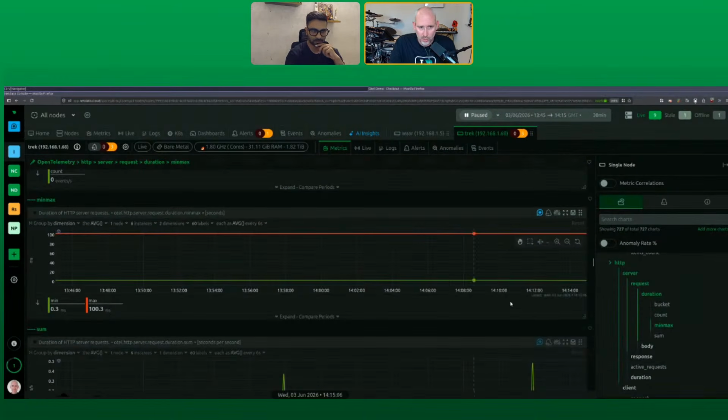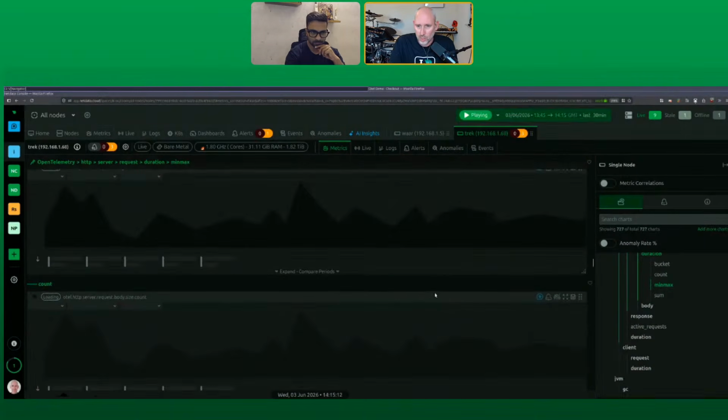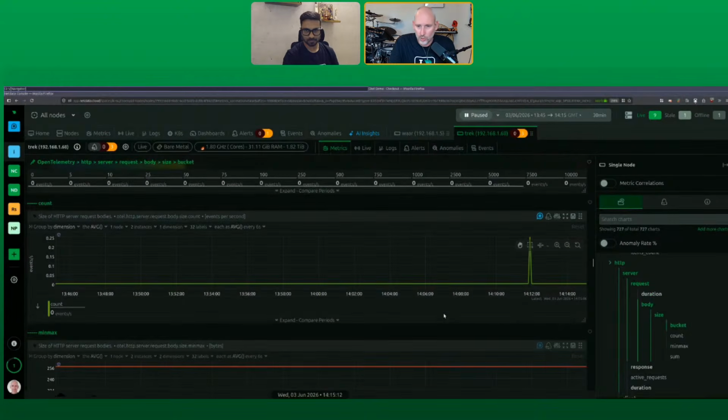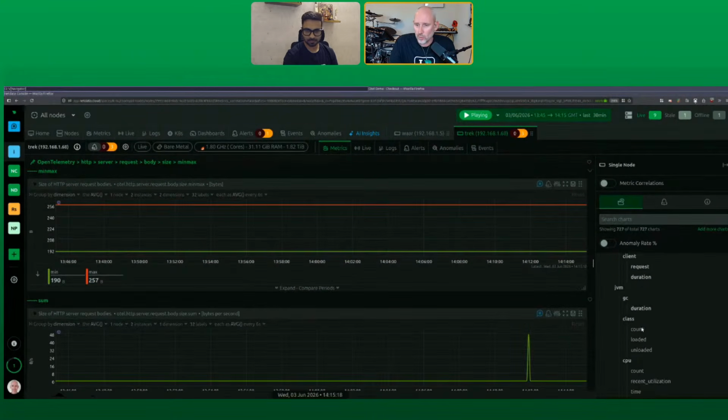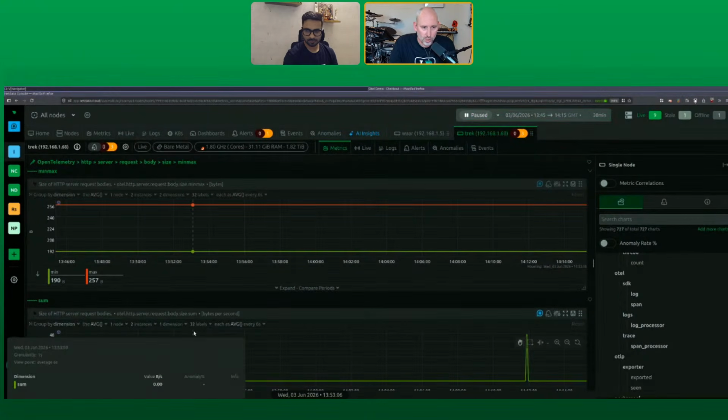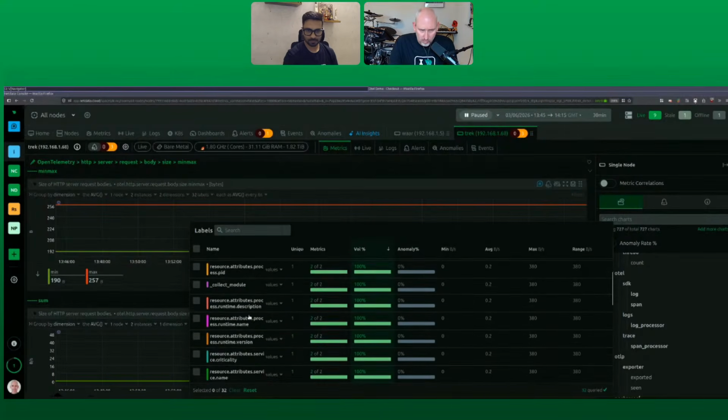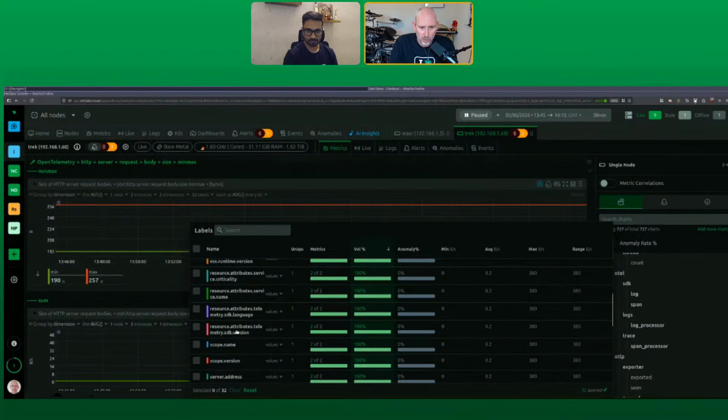I disabled the load generation, so it's a little sparse here. But all of the metrics that you would expect from that demo application are just here, and allow you to also see all of the labels that are generated as part of those metrics.